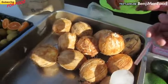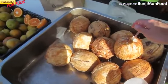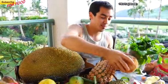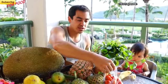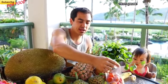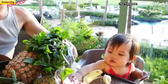This is actually already eaten. I drank coconut water out of this, and they were just selling this. This is $4, which is kind of expensive. Got some tomatoes. In Washington, they're totally out of season. The heat here enables them to actually have tomatoes probably all year long, if not most.